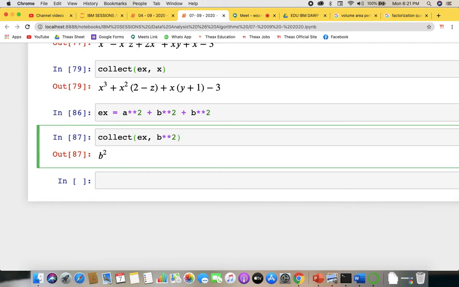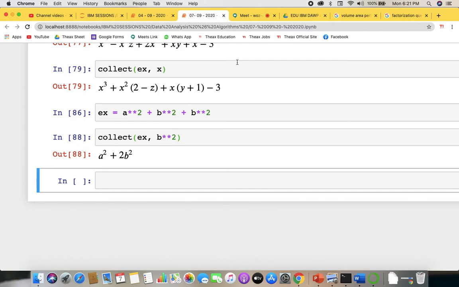You're asking this, right? So this is one actually. Ex of b square, you're getting a square plus 2b square. The collection by this, say by Ex with b, is the same as the expression, because there are no such powers to be equated. So this collects the same powers together to form a mathematical equation. You write an equation, it collects the same things with equal power and forms an equation basically. That's all. Got it clear to you all?